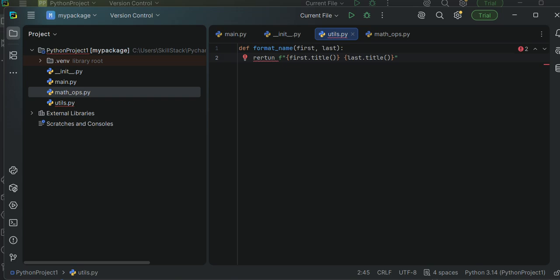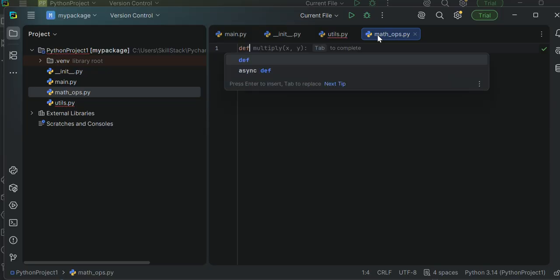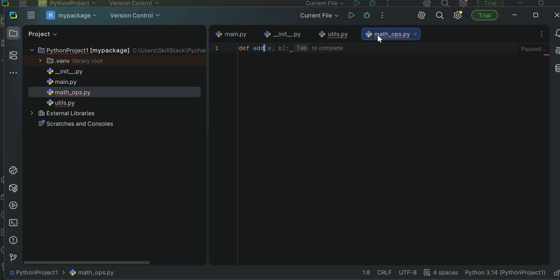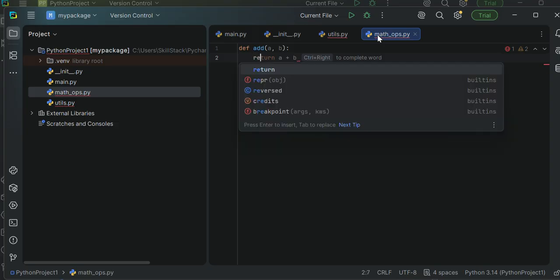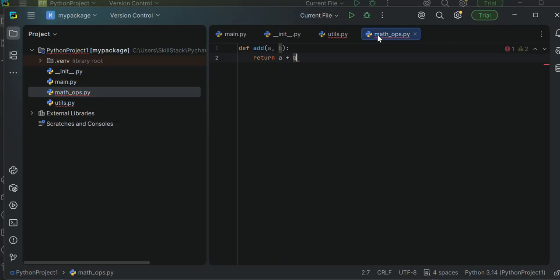Now in the math module, let's define some functions. Let's define add, say 2 numbers, add a and b, and return a plus b.